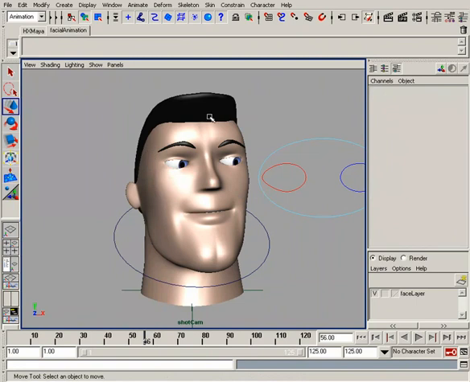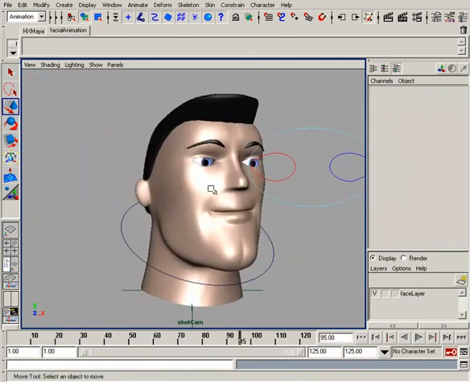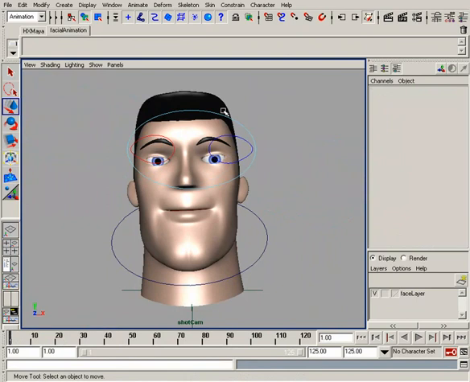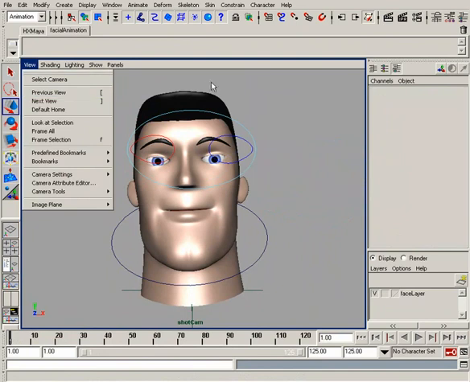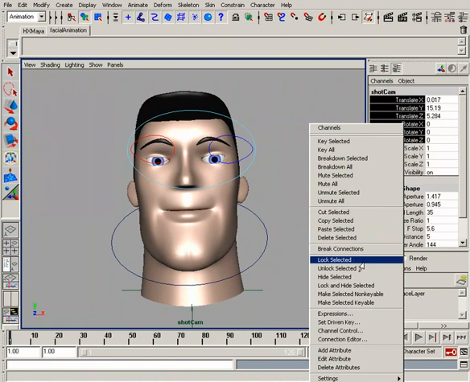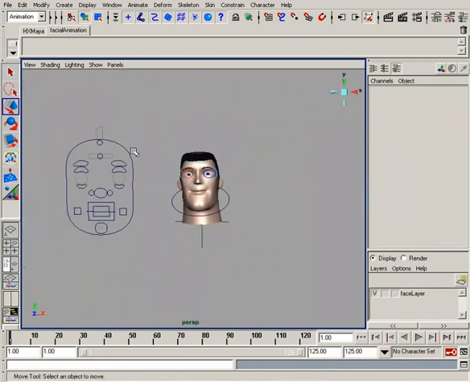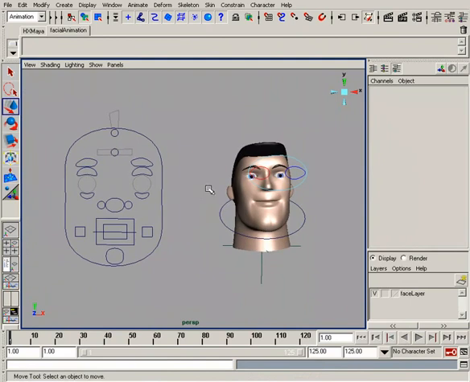We also want to scrub through our animation to make sure that our character's face isn't coming out of shot, which it shouldn't be. And the last thing we're going to do on the shot camera is lock its translate and rotate channels, so we won't be able to move it by accident. So let's make sure we have the camera still selected. You can go to View, Select Camera, and then select the translate and rotate channels, right mouse button click and go down to Lock Selected. So now even if we tried, we couldn't move this camera. Now we can go to our perspective. And with all of these things done, we've completed this lesson, and we can now move on to the next lesson where we'll actually start animating.